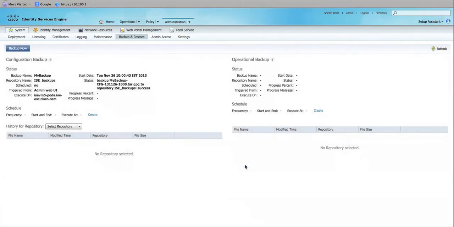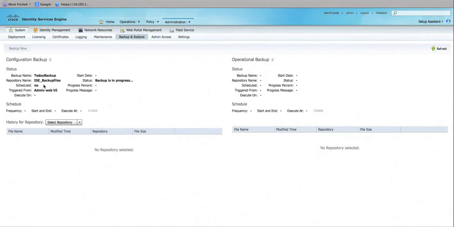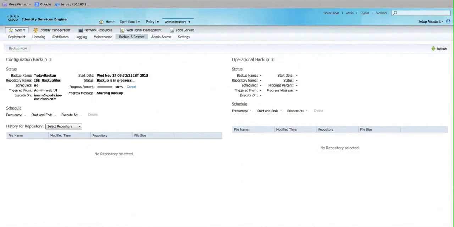When you click on start backup, it will automatically update here. In this section, it says that backup is in progress, along with the backup name, start date, repository name, whether it is a scheduled backup or a triggered backup, on which node the backup is triggered, and the percentage. The status says what state the current backup is in, and the progress message says what it is doing.